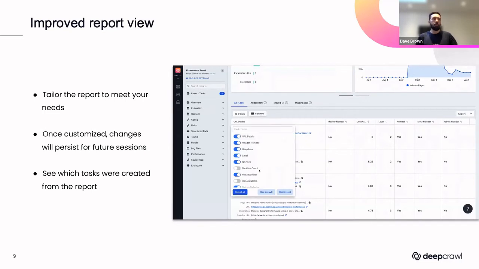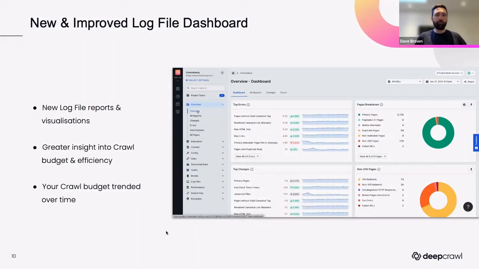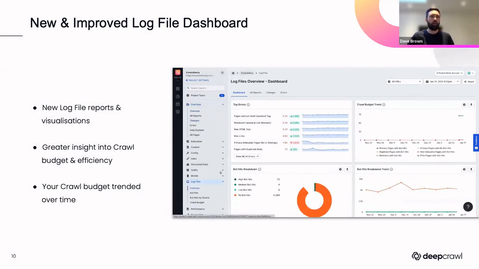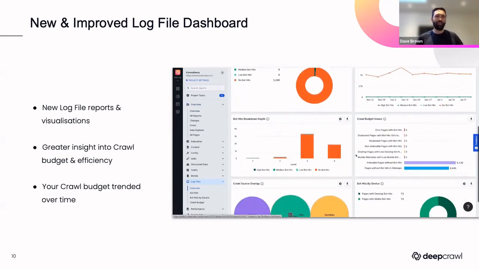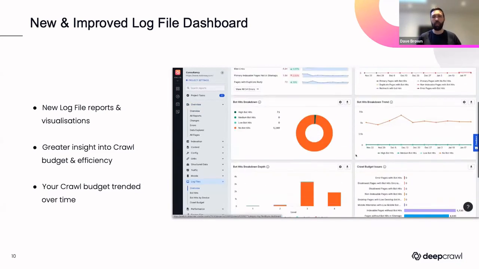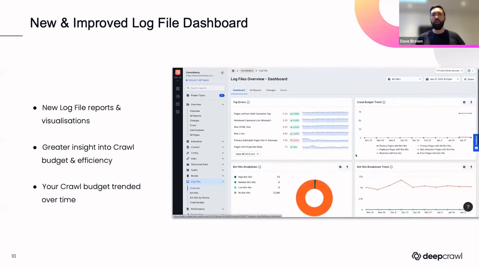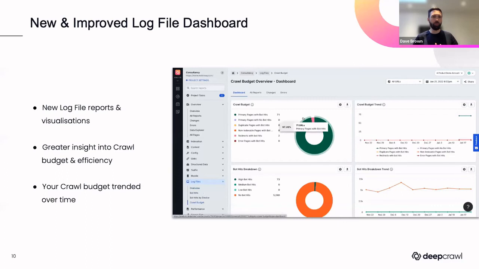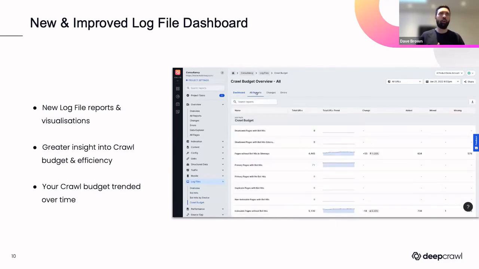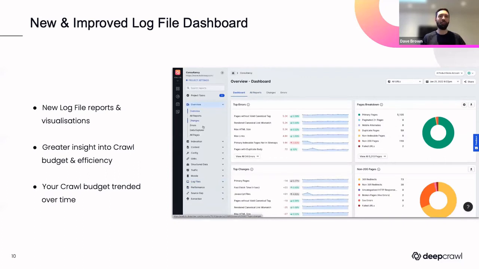Matt talked about the over 50 different visualizations that we have added to Deepcrawl. Probably the topic that I'm most happy about is our log file dashboard. Previously in Deepcrawl, again, it was a list of some reports, and I think there was one visualization within our log file reporting.